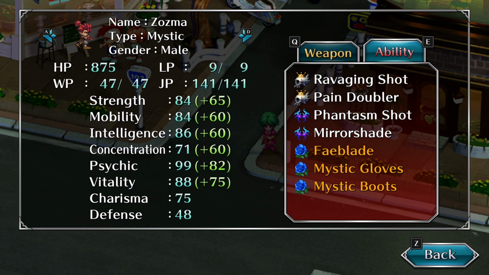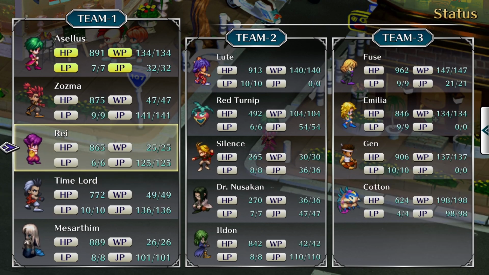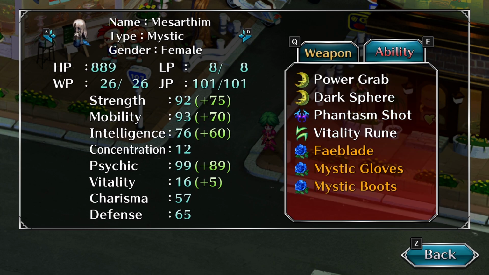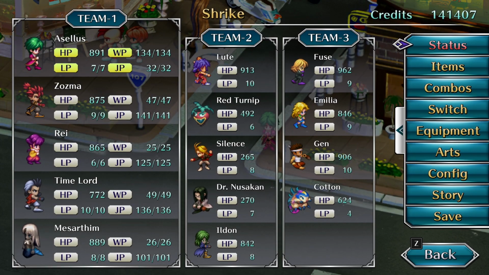Different monsters give different stats. So for example, if you absorb one monster on a Feyblade and then monster 2 on the Mystic Gloves, these are 2 different monsters, so you get different stats, but all of them are calculated on the character stats. So for example, my Zosma compared to my Time Lord, and then compared to Ray, and then compared to Mesarthim, they all have different stats. Why? Because I absorbed different monsters on Mesarthim, and I absorbed different monsters on Time Lord. Okay, so that's the basics of how the stat manipulation works.